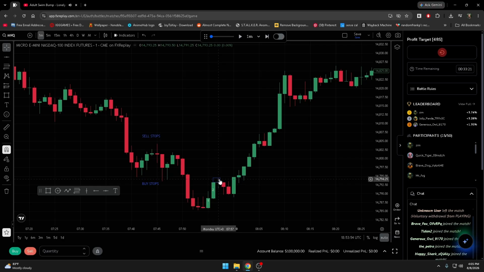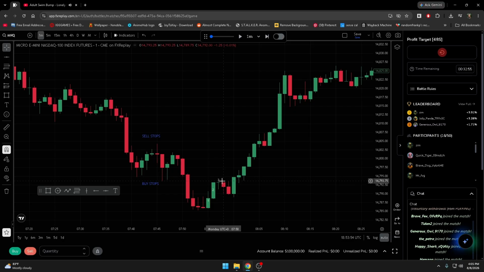Wherever the third candle is at, depending on if it's a buy side, that will be at the top, the highest top of the fair value gap. If it's a sell side fair value gap or a bearish fair value gap, that will be the lowest, right? The first candle will be the lowest and the third candle will be the highest of a bullish fair value gap. Okay, so boom, that's out the way.